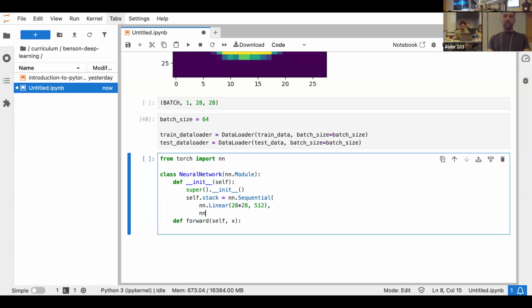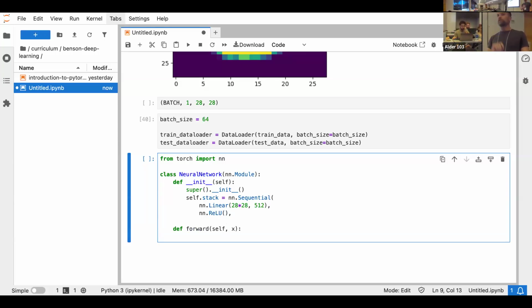Then we're going to have another layer called ReLU. ReLU stands for rectified linear unit. That is a really fancy name for, we're going to take everything below 0 and set it to 0. That's all that layer does. And if you're wondering why we would want to put something in a neural network that does that, the best explanation I can give in a short amount of time is that it's kind of analogous to an if statement.